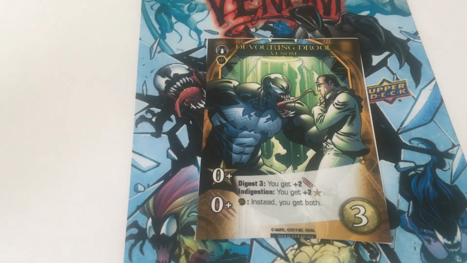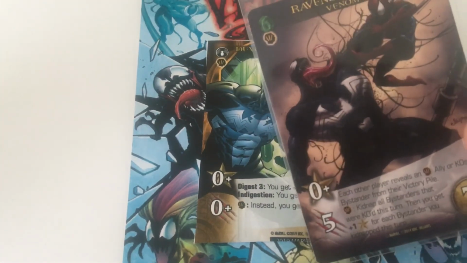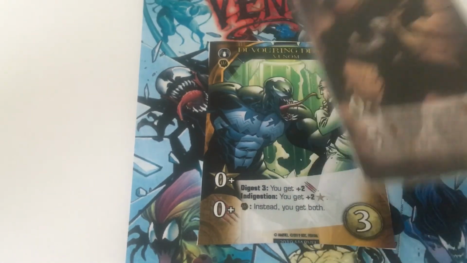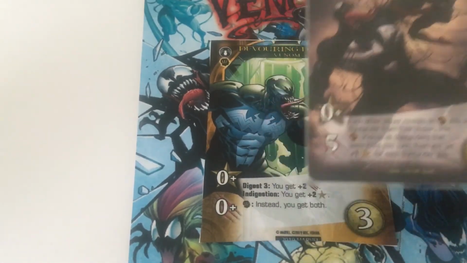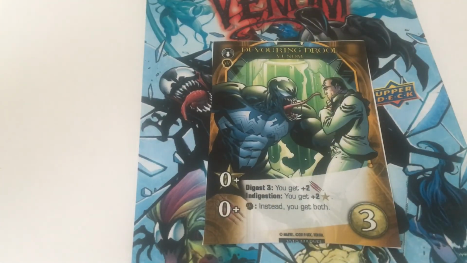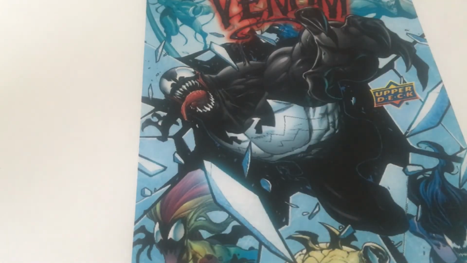Particularly, even with his other ulti, it's also a mind symbol. If you combo him off, you get to add bystanders from other players' victory piles. Then this, of course, will let you get those. We'll add more cards to your victory pile, so you can use the digest ability. Really cool combos that you can pull off there if you do mix off the two Venoms.